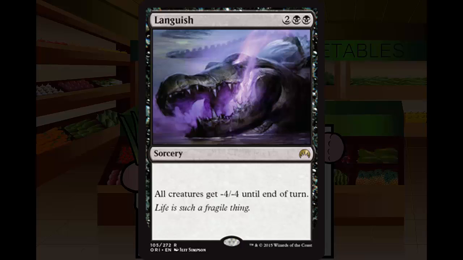Play smart, sandbag some stuff, hold some stuff back in your hand, convince your opponent to overcommit to the board, and then just blow them out. Just wipe their board and then start playing your own threats. This seems like a solid card to me. Total A, total first pick.